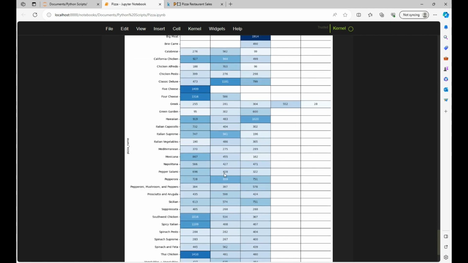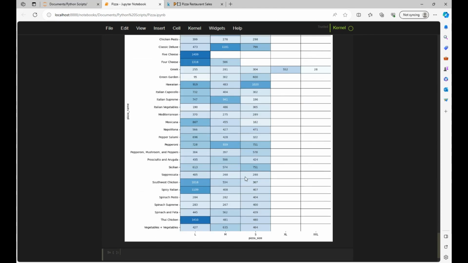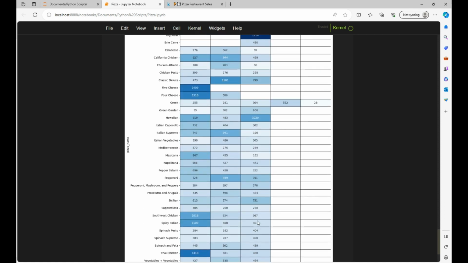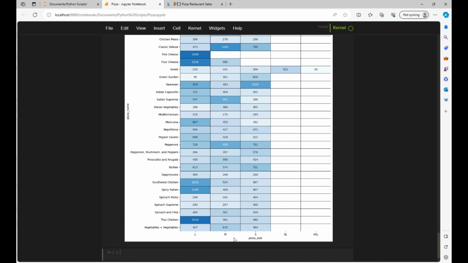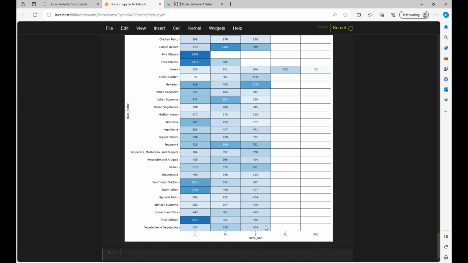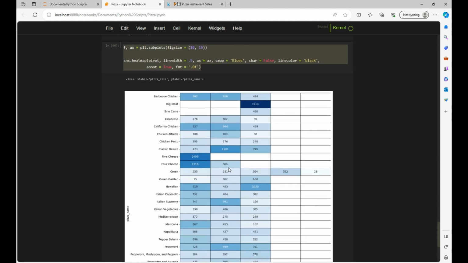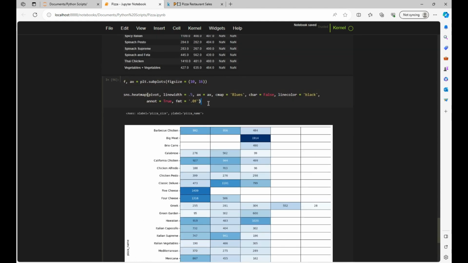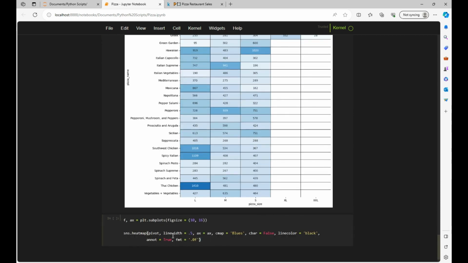Okay, what else can we do with this? So another thing that we can do with this is just see the pizza size proportional distributions, meaning that we can see which of these pizzas is the most popular in the small pizza category, M pizza category, and so on and so forth. The neat part about this is that we don't need to create a new logic. We can just reuse what we already have. So let's take this same exact heat map and just bear with me.